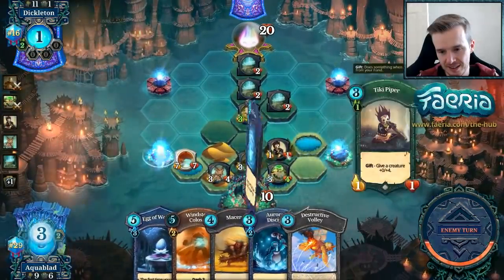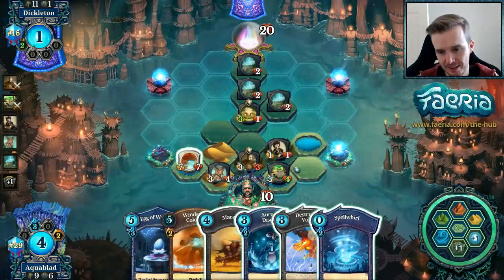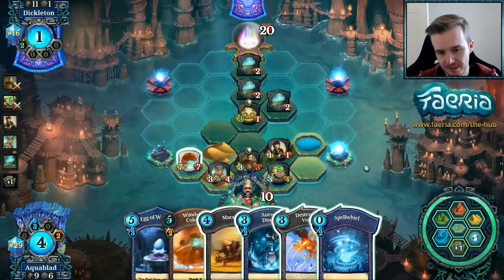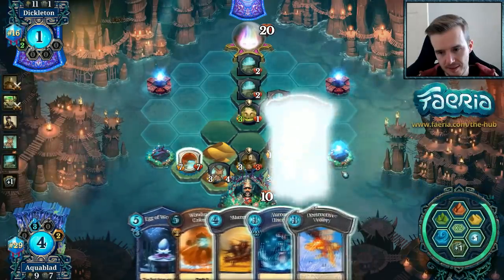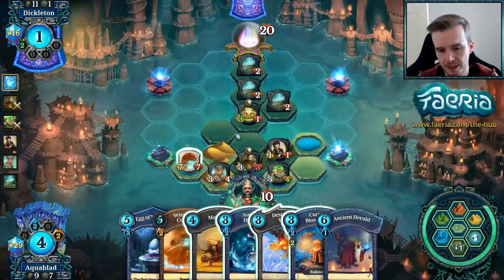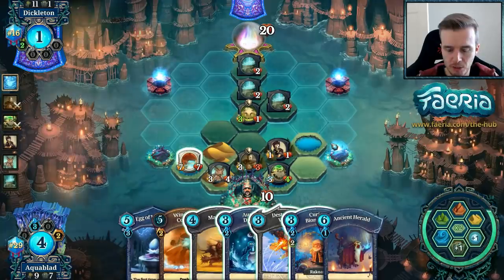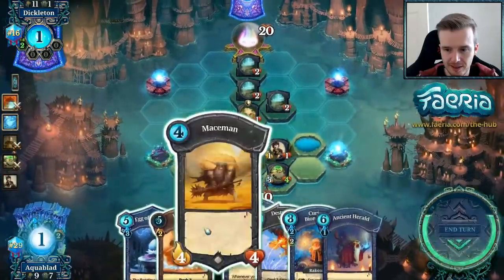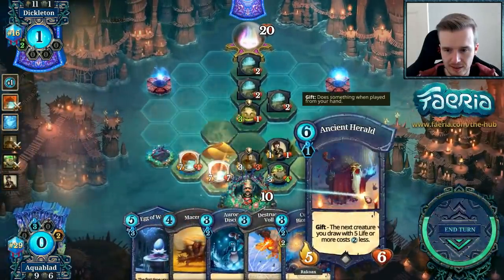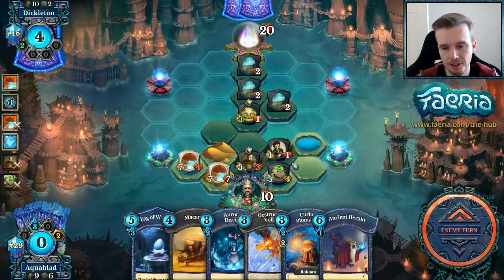Takes the clear. It's actually really awkward for me. This is awkward. This might live another turn. Something I don't want, because I want to play another Colossus. That Piper was really strong. I must admit, I forgot Piper was in the deck.